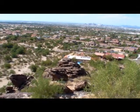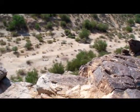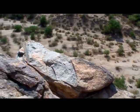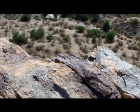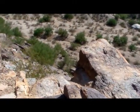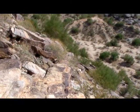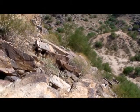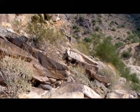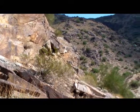Here I've climbed up to this little point. And hope this comes up in perspective, but this is just a pure drop-off down below there on this little rock outcropping I'm standing on now into that arroyo down there. We'll go back around, see if we can get back on. What we're looking for is the Mormon Loop Trail again. Last time I was on it was last week, and that would have been on the east end. And now we're on the north end, and that would have been 48th Street. Now I'm on 24th Street, but on the north side of the mountain here.